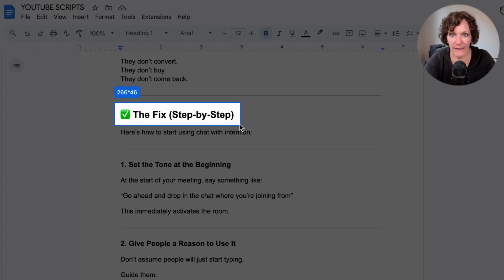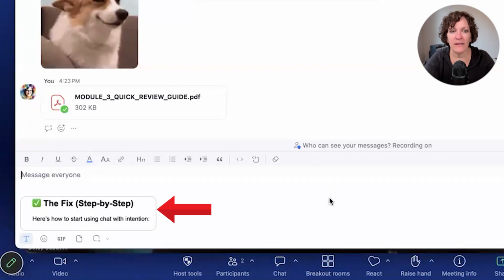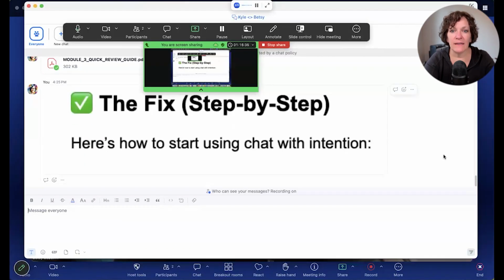After they click and drag over what they want to take a screenshot of, and then they click capture, that appears in their chat as well. And when you click the paper airplane, it is displayed in the chat for everyone to see. This is great if you need them to take a screenshot for you so that you can see what they're looking at. It won't be a tool that will be used that often, at least in my experience. Being on Zoom every day for years, it's not a tool that I see used as frequently as the other formatting tools, but it's very helpful for people to show you what they're seeing on their end.